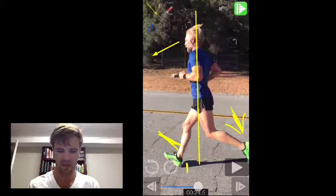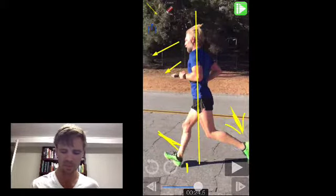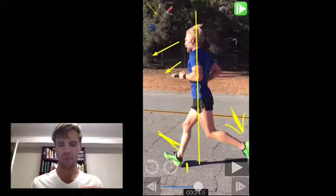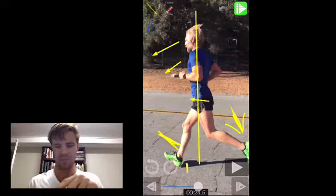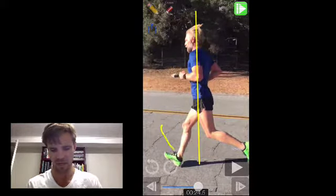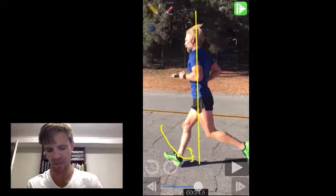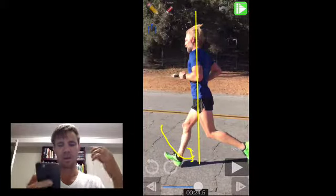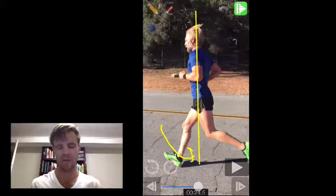Also looking down, his shoulders are a bit forward as well. It's just kind of a bit slack. So I'd love to see him straighten up a bit and get his shoulders back, push through his glutes, and just have the discipline to work the digging part of the stride so he lands it underneath himself here. And when he does that, his stride rate will pick up and it will be much, much better running.